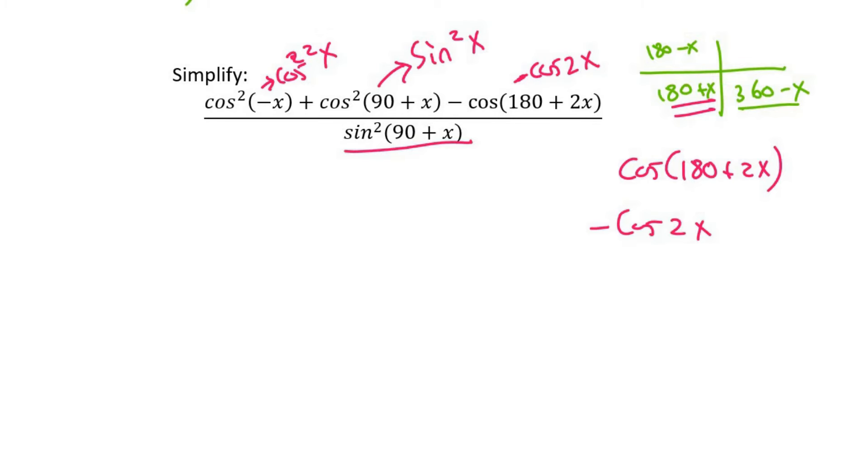And then the last one is this one over here. So we can say sin squared of 90 plus x. Then remember, we can write that as sin and then in brackets 90 plus x. And then a big bracket to remember or to remind ourselves that it's square. Now, using co-functions, this just becomes cos x. And then that's still inside the big bracket. And so it's going to become cos squared x.